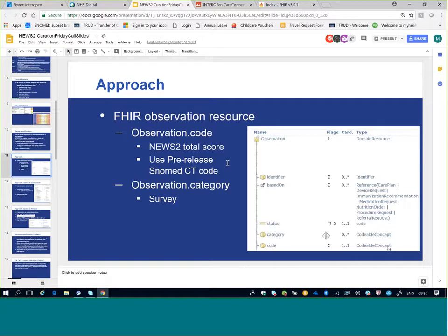There's also a category element, and if you go to the link of category, there are a few categories suggested by FHIR International. We have looked at the definition, and we feel survey, which comes closer to assessment tool, is the category we are recommending to use in this case. So I'm going to go through these things, and if any of you have any comments, please raise hands if you disagree, if you think we should be doing it differently. But I'll stop at some point to get further comments.